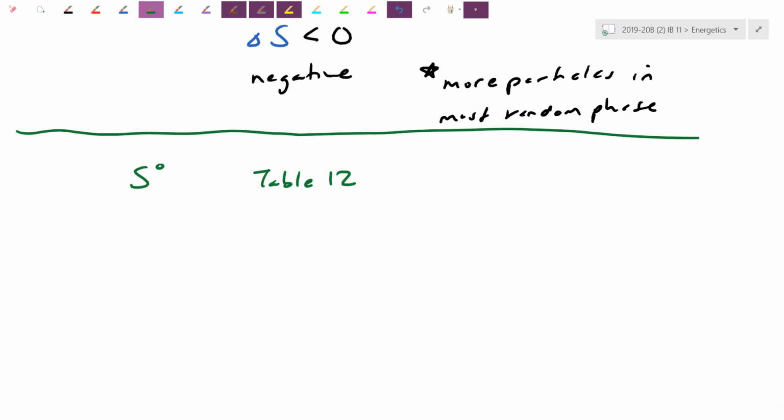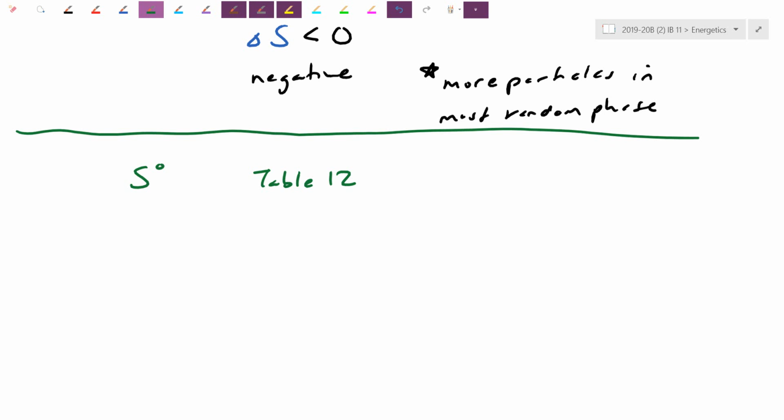There are way too many particles. There are way too many ways, not just of storing energy, but of looking alike. I can all be on one side of the container, or half can be on this side and half on that side. I can be moving at different speeds. There are way too many ways this order can be arranged in the system. So unless you really, really simplify the system, entropy is a really hard number to measure.